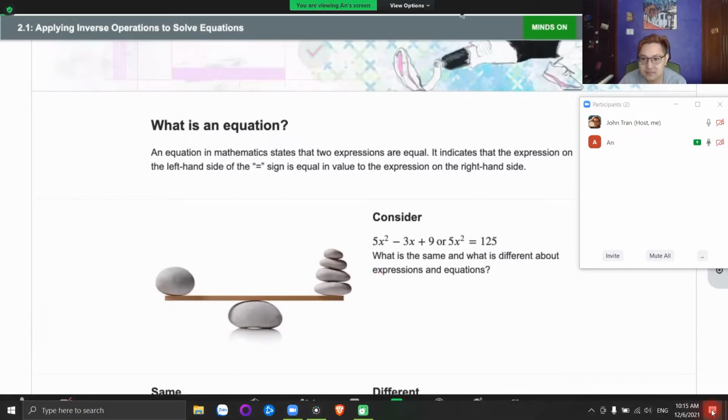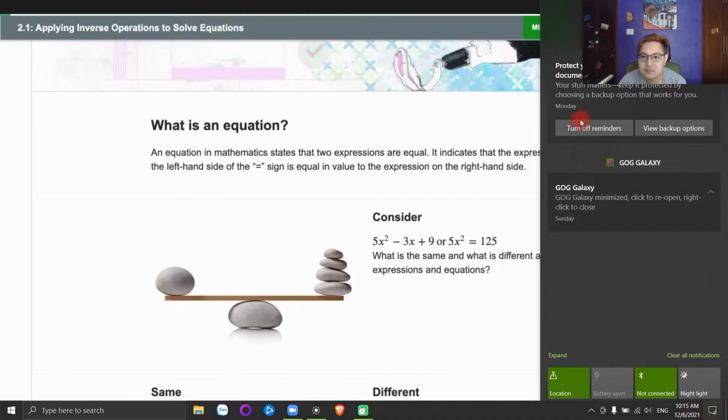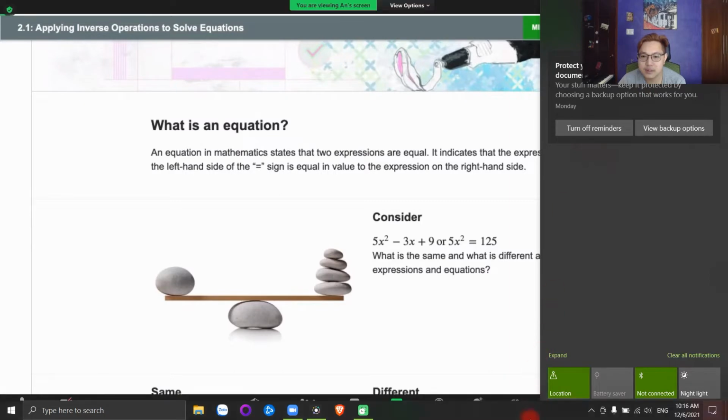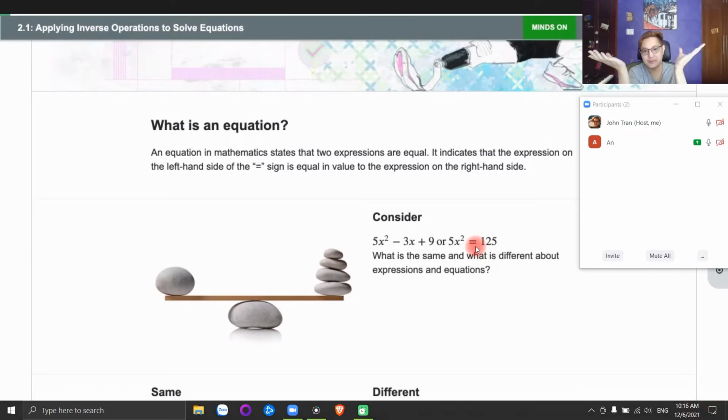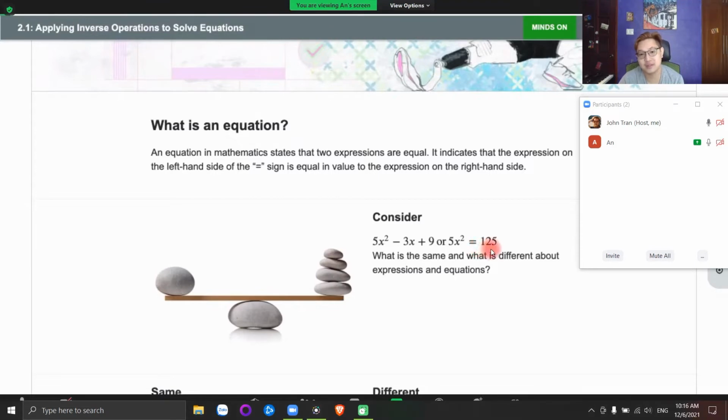Well, it's been so long, I kind of forgot about it. Okay, just look at them for a while. You see that on the right, there's an equal mark, isn't it? So it's like two sides are equal to each other. So that is actually an equation, because the word equation is related to the word equal. So that's why 5x squared equal to 125 is actually an equation.